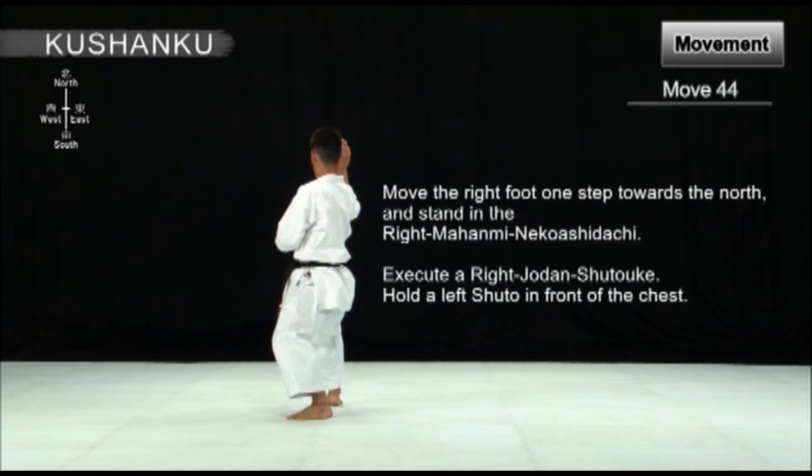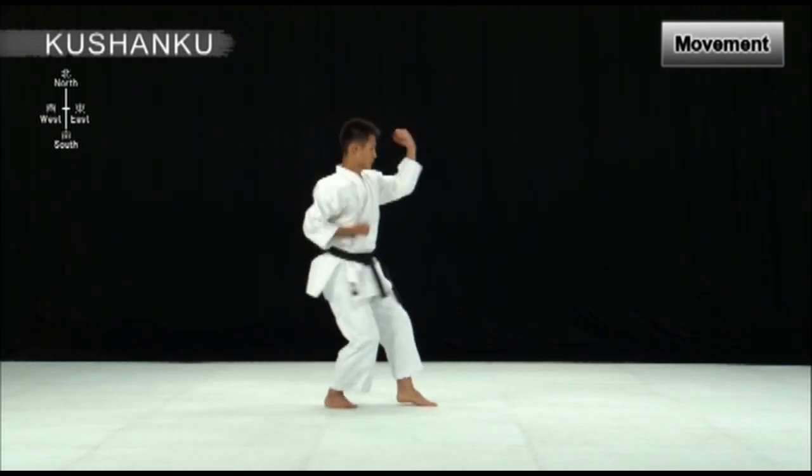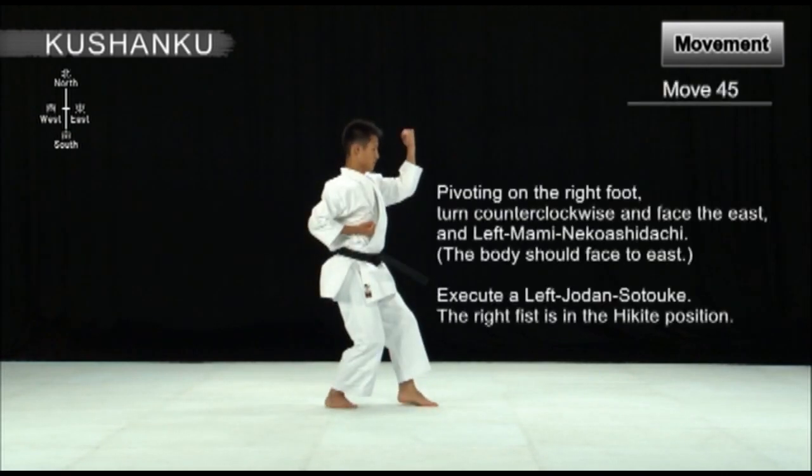Move the right foot 1 step towards north and stand in right Mahami Nekoashidachi. Execute a right Jodan Shitouke. Hold a left Shuto in front of the chest. Pivoting on the right foot, turn counterclockwise and face east. Into left Mahami Nekoashidachi. The body should face east.